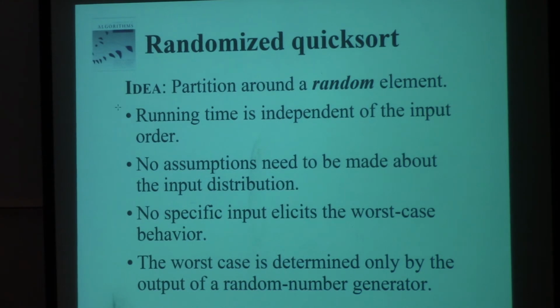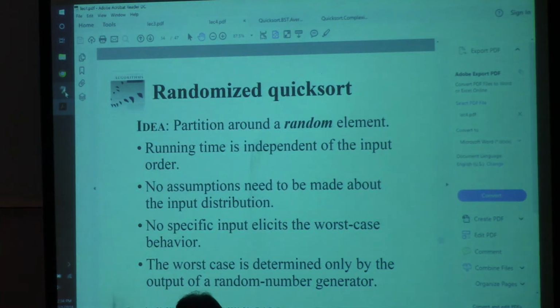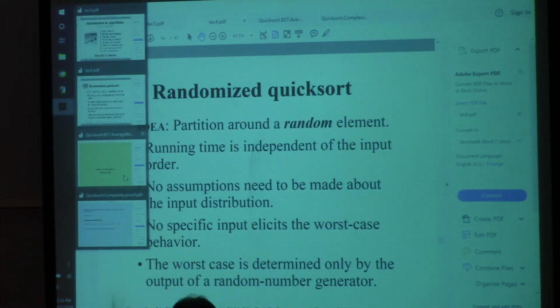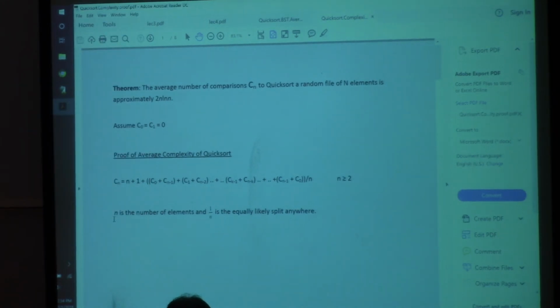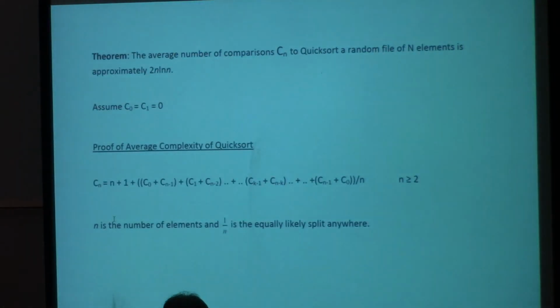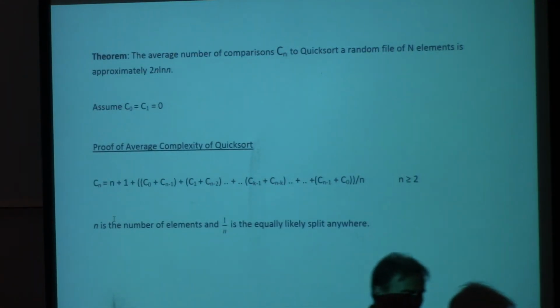So what I'm going to do is, I have only a little bit of time, I might keep you about 3 minutes extra. I'm going to start this analysis. I'm not sure how much time I'm going to have, but I want to show you this very nice analysis that I have here for the analysis of quicksort in the average case.